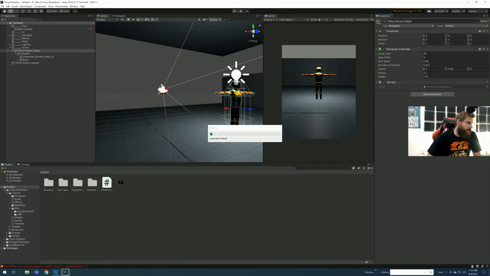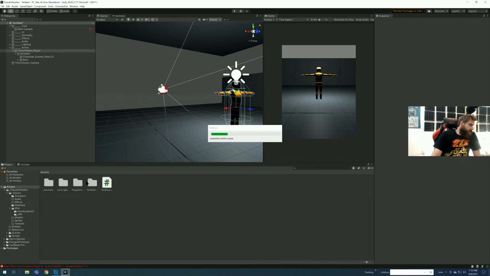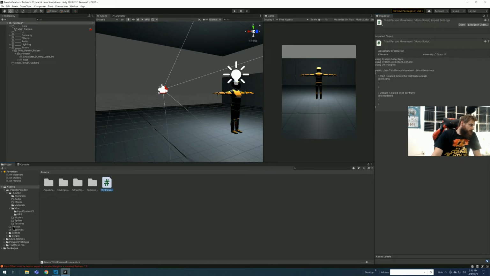I guess we should probably move this. See, scripts here, core, editor. I don't know, I guess we can put it under core. Wait, where did it go? Here.